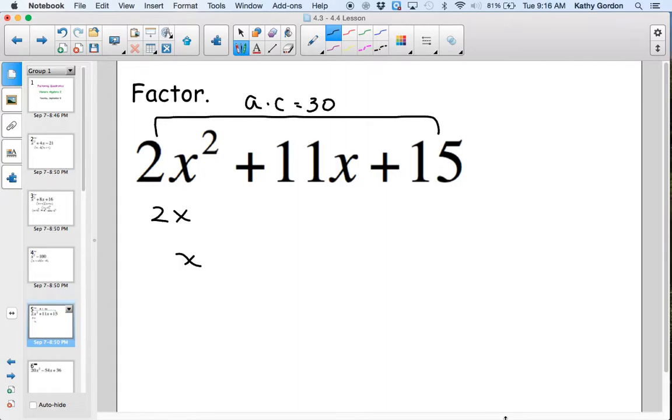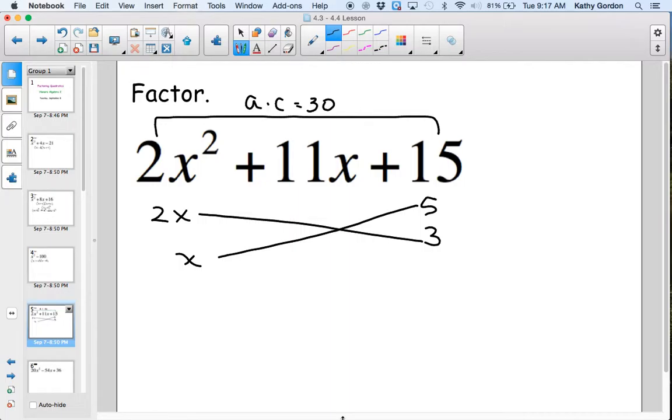So you think about what are factors of 15. The trick is making sure that you line them up in a way so that outsides and insides would actually work. So yes, you might think, okay, factors of 15 are 3 and 5, but do I put the 3 here and the 5 here, or the 5 here and the 3 here? And I think what Julie was trying to say was, however you decide to put it, you can then test by multiplying across like that and seeing if they add up to this.